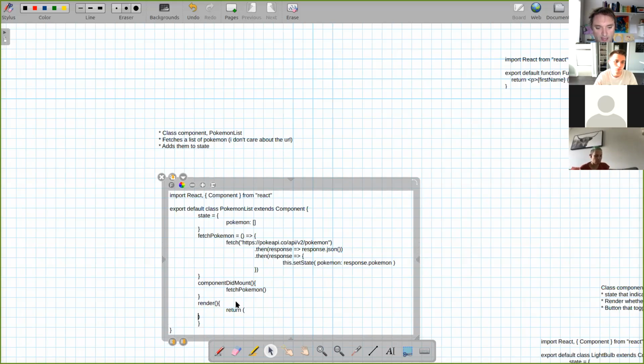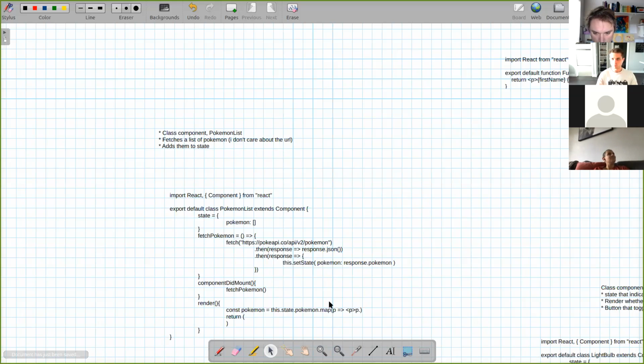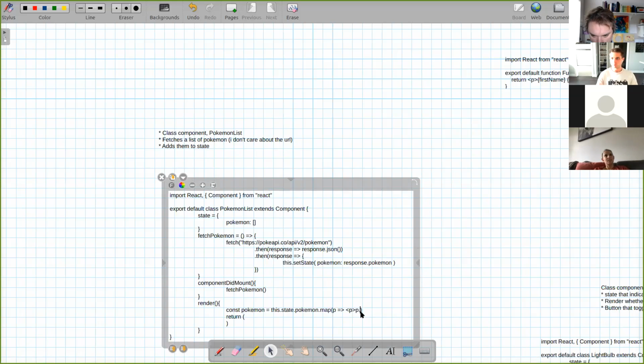And then in real life, we would probably map through state like this: this.state.pokemon.map. Then take each one of them and maybe render its name or something like that.